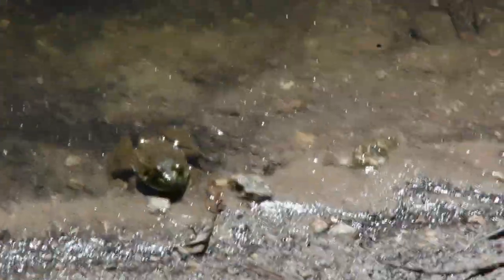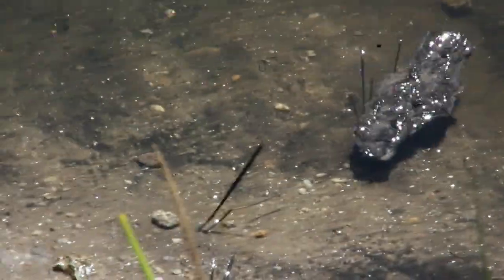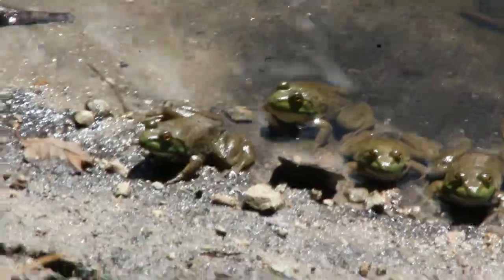We're here at this picturesque lake at high elevation outside Tucson, Arizona — just a quick lesson in invasive species. Look at how many American bullfrogs are on the bank. Bullfrogs are not native once you get west of the Rocky Mountains. There are no bigger amphibians here to eat them; they've out-competed all the native frogs. In just ten feet of bank there are like 20 of these things — it's crazy.